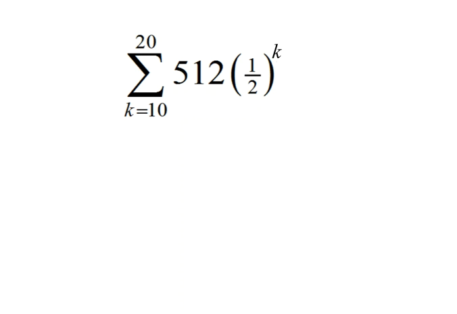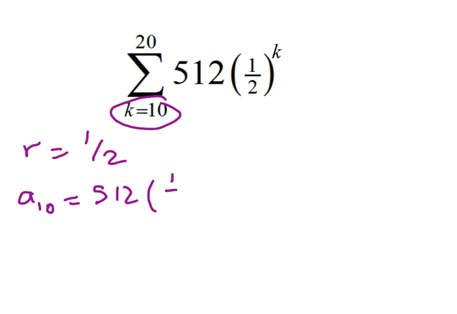Did you try the problem? All right, I'm trusting you on that. So first of all, my common ratio is 1/2. My first term is not a 1 in this scenario, it's a 10 because of this bottom piece. So I've got to plug in 10 into my K to find out what that first value is. When I do that, it comes out as 1/2 as well. So we're starting at 1/2. This is really saying 1/2 plus 1/4 plus 1/8 all the way to whatever the 20th term is.